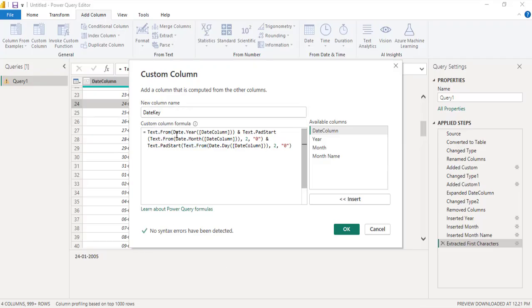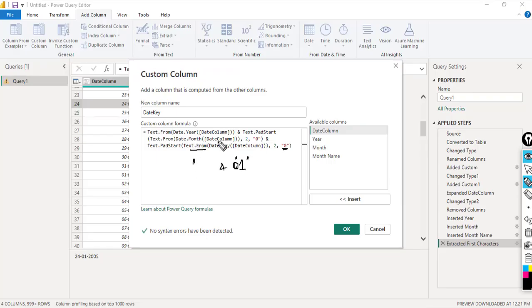What it is doing is extracting the day from the date column, then the month, and the year. Date.Day, suppose it gives 1, so 1 will be converted into string, and it will add 0 in the beginning because it is a 1 character, so it will pad 0 in the beginning.